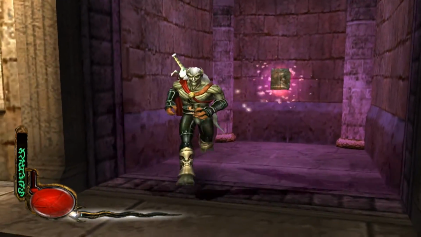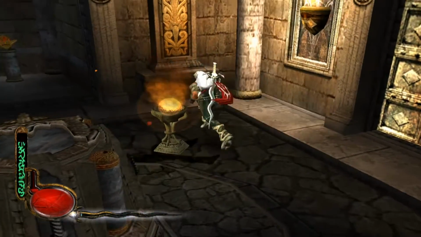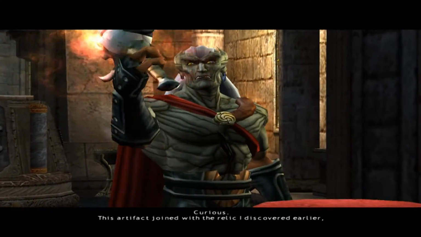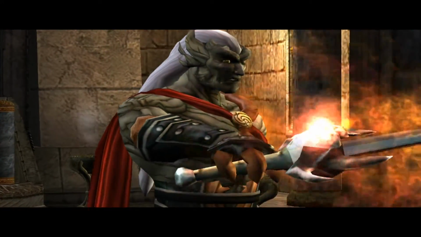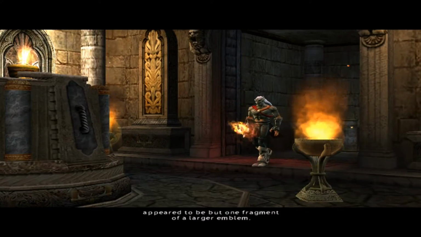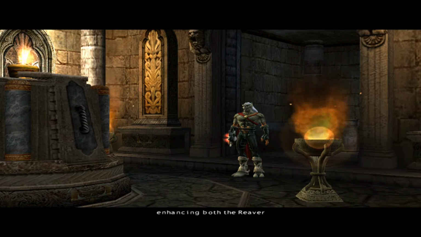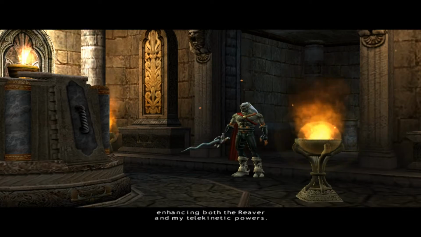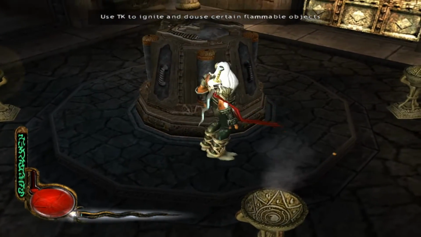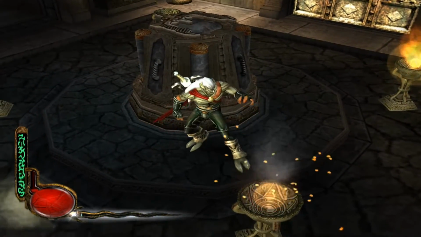Don't miss this arcane tome. Curious. This artifact, joined with the relic I discovered earlier, appeared to be but one fragment of a larger emblem. This shard was endowed with elemental fire, enhancing both the Reaver and my telekinetic powers. It's not actually enhanced so much with fire as with the energy of conflict.